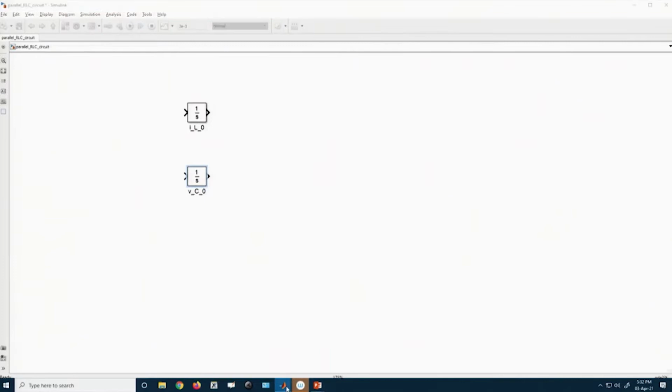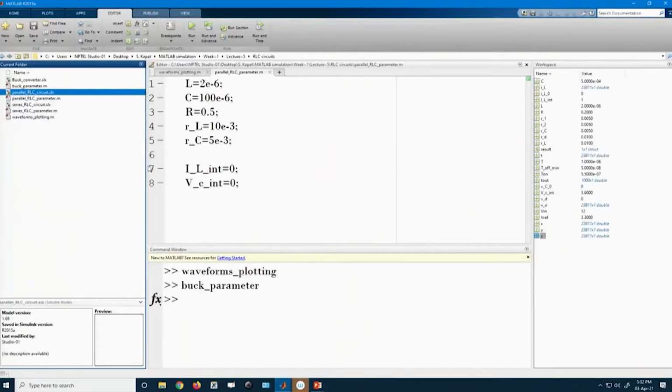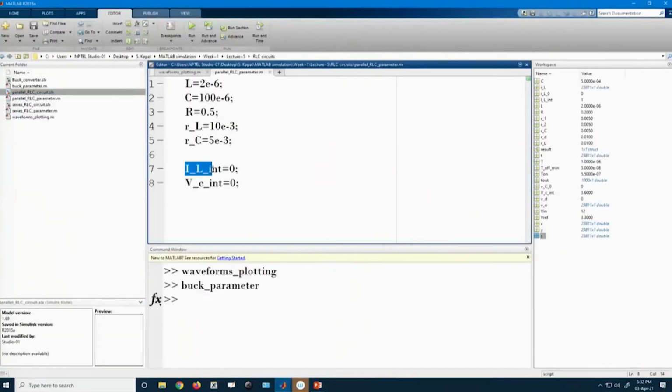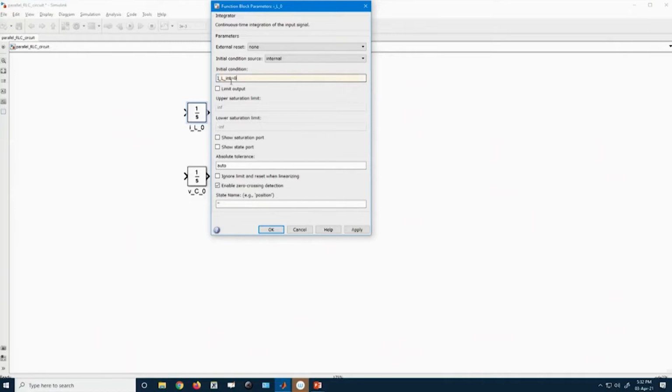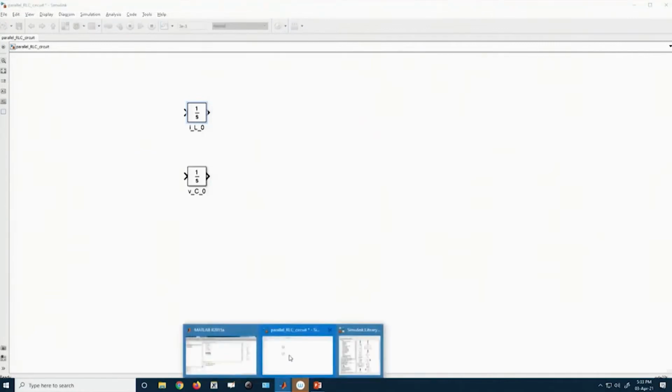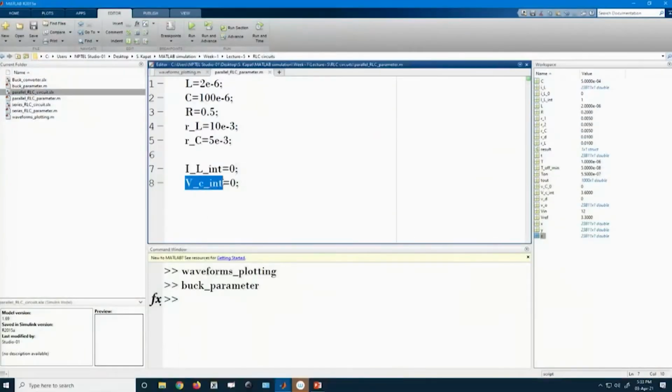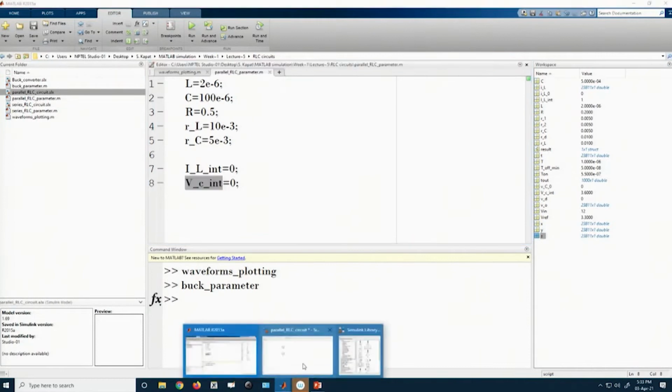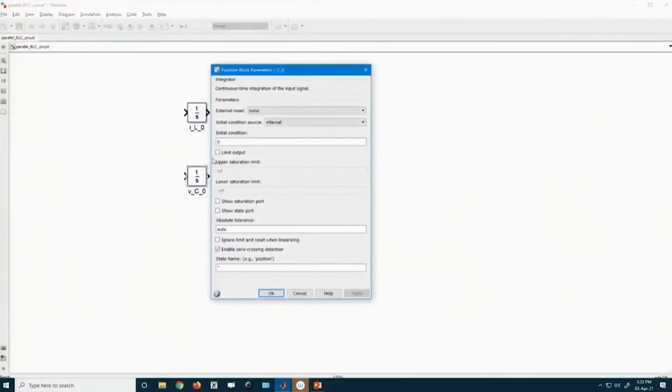Now we have these initial values. This initial value we will store here, and the other one we want to store as the initial value for the capacitor.